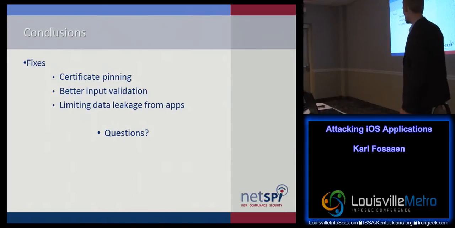Which goes to limiting data leakage from apps. If somebody is requesting something like that, do they really need it? If you're an app owner, you should be looking at all of the proxy traffic that you see going through your application. Take a look for any sensitive data that's going through there, any data leakage, any abuse.